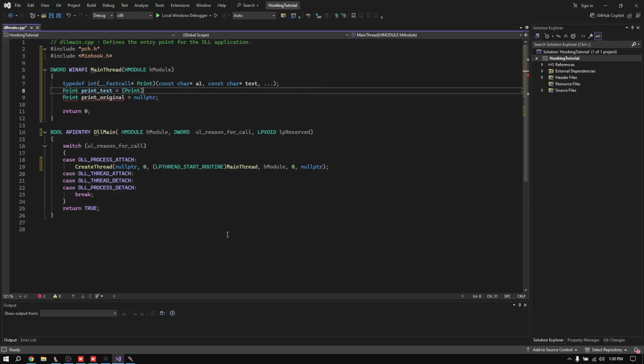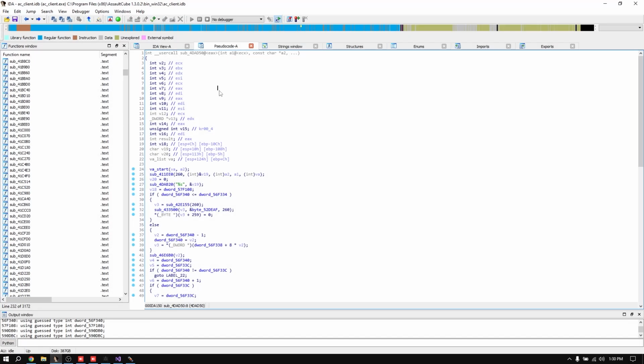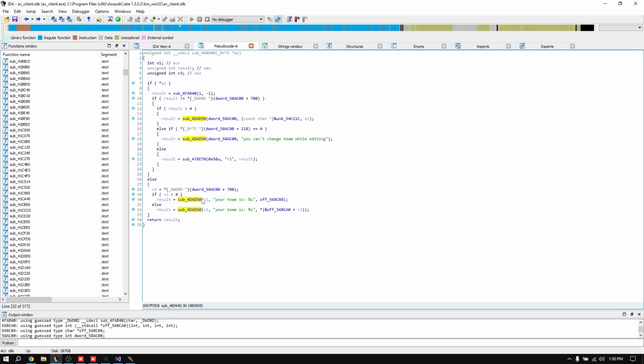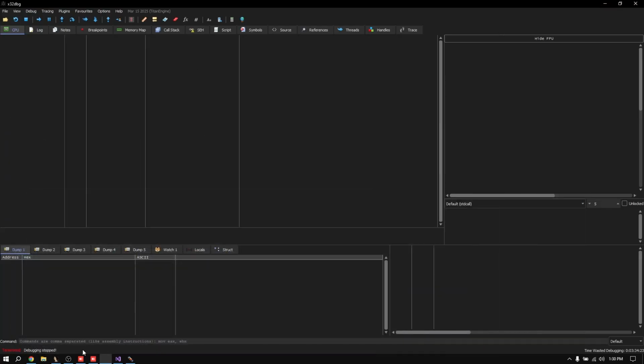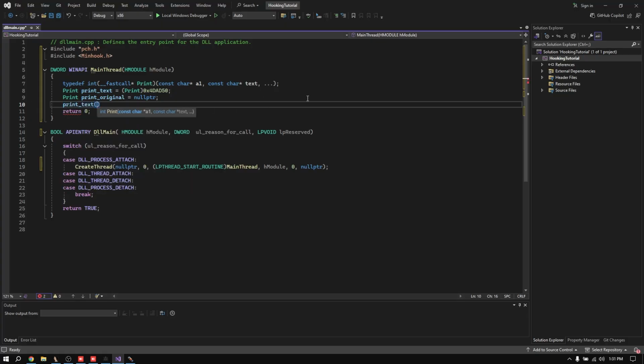We're going to cast this to a print, and this is where we're going to throw in the function address. Put 0x, define it as an address, and now whenever we call print text, it should execute whatever the parameters are at this.